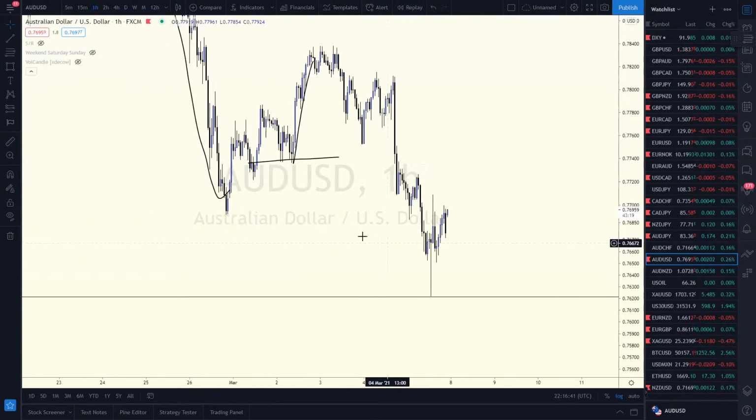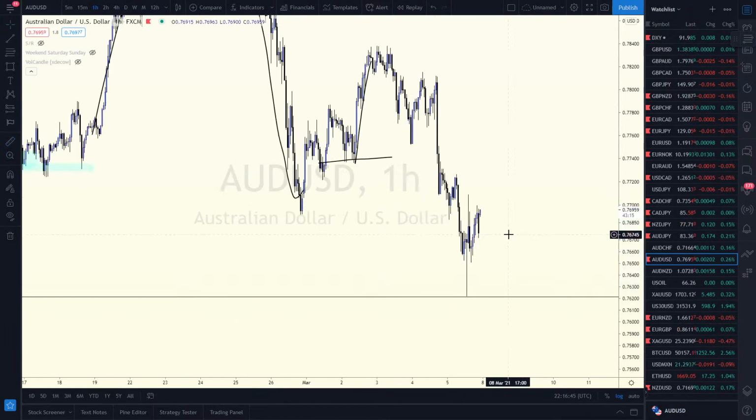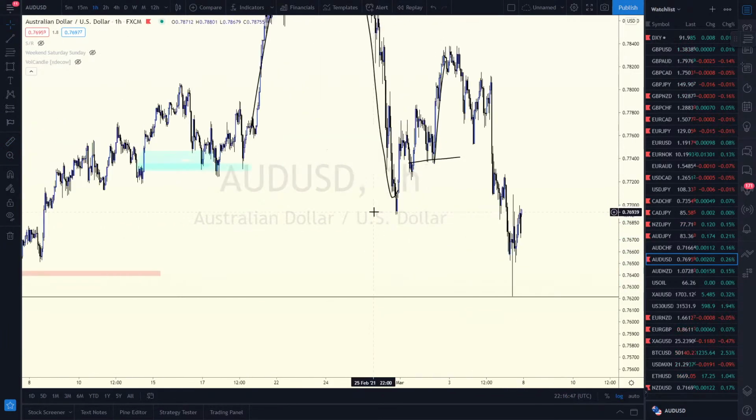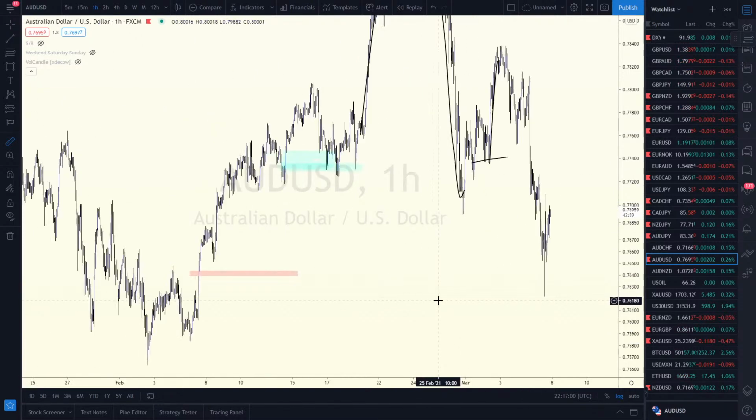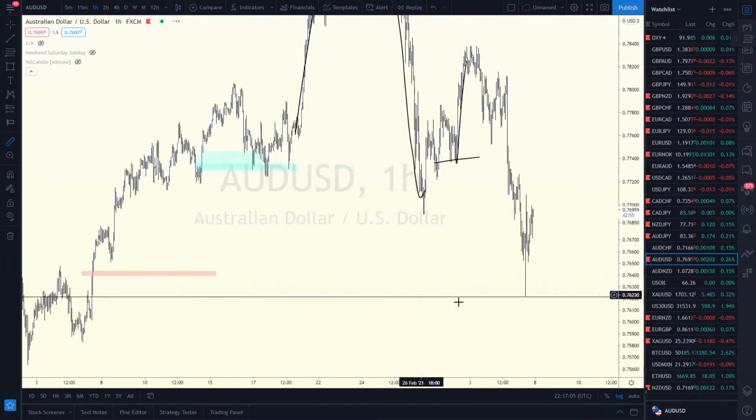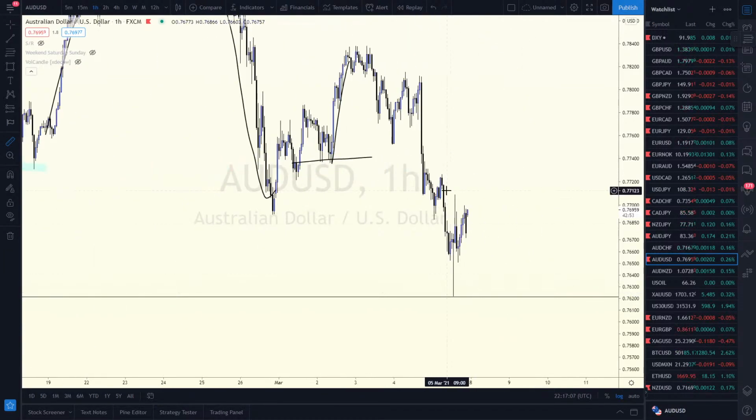I think that setup gave us 77 pips. Not bad, not bad. Overall, I would want to see a break of structure, because sometimes these types of trades in general just create a continuation candle, or they give you a false kind of reaction. You'll just notice maybe a lot of passive buyers came in right here from this demand zone, but overall the sellers are still in control. They just kind of got a reaction, but overall the volume will be to the downside.